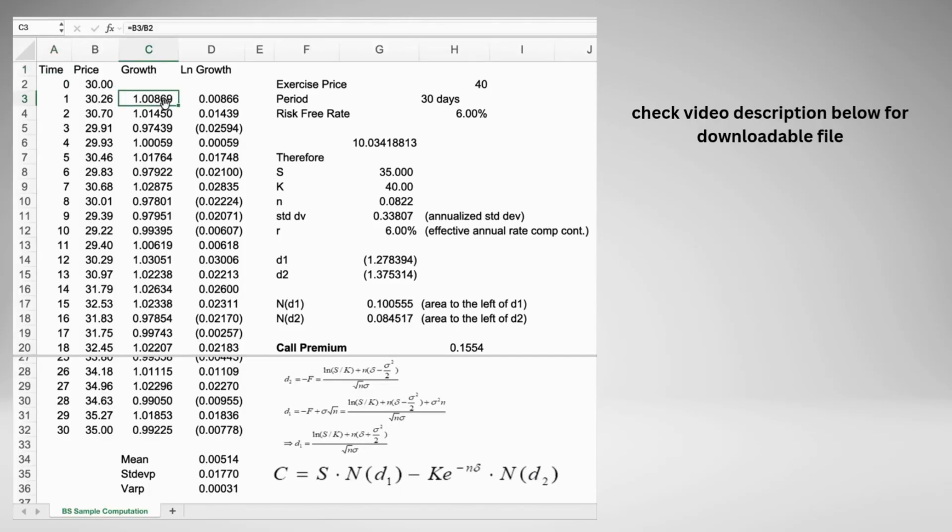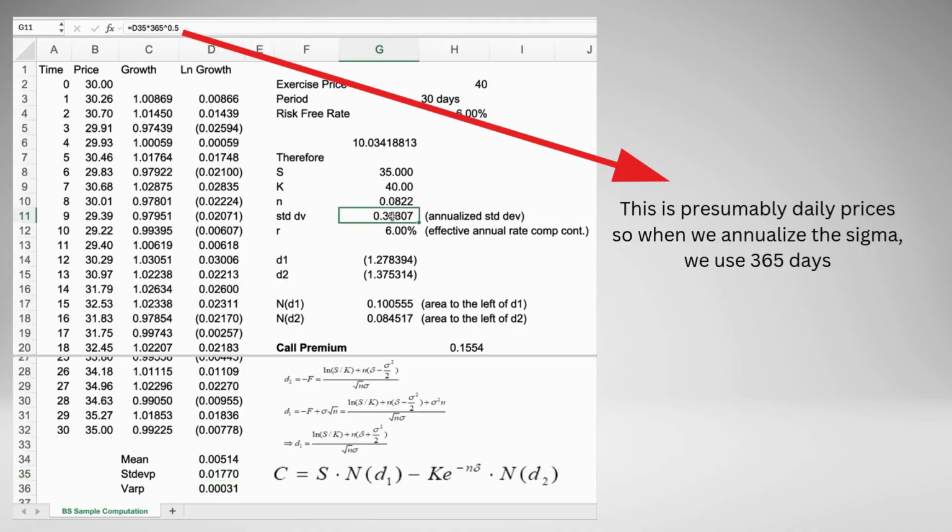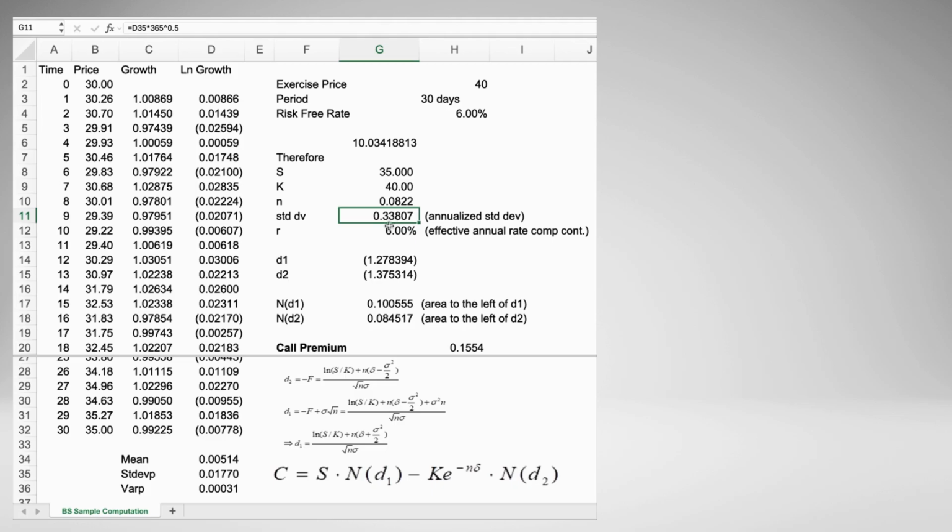We are providing the worksheet to compute for the Black Scholes call option, where we demonstrate the key insights we discussed above and use it for computational purposes. We start with dummy data of prices, then we get the ln 1 plus r's, then we compute the standard deviation, and then we're going to see how we're going to use the d's and see how we're going to compute the resulting call option price.